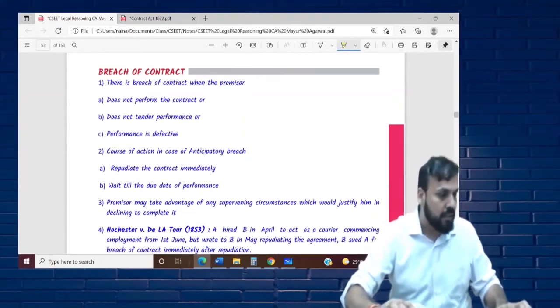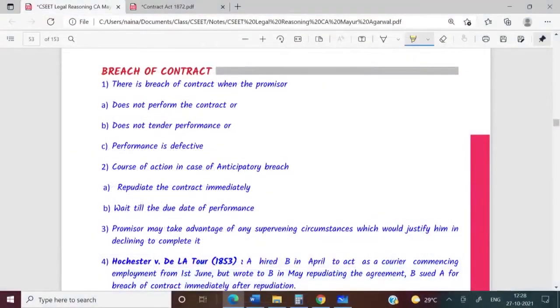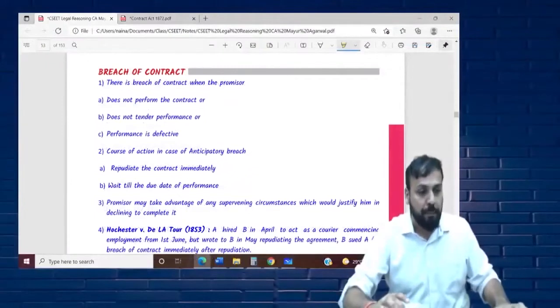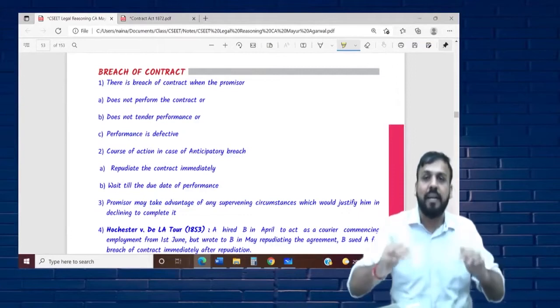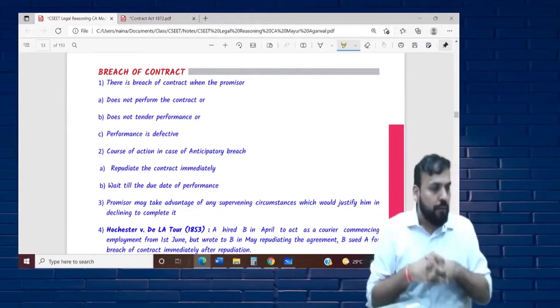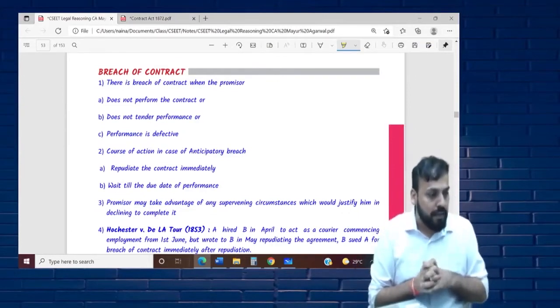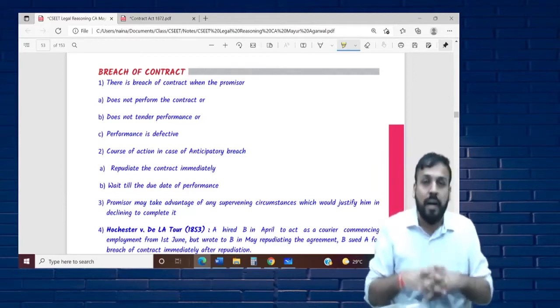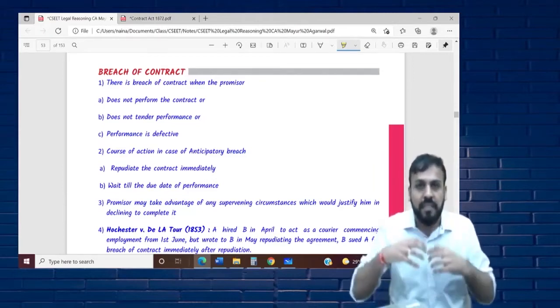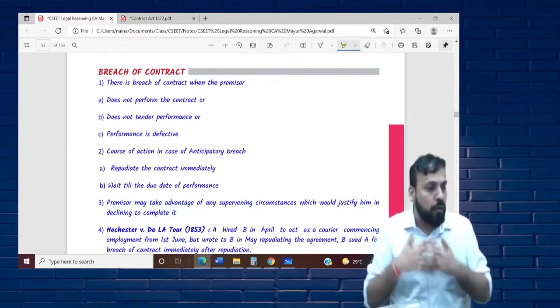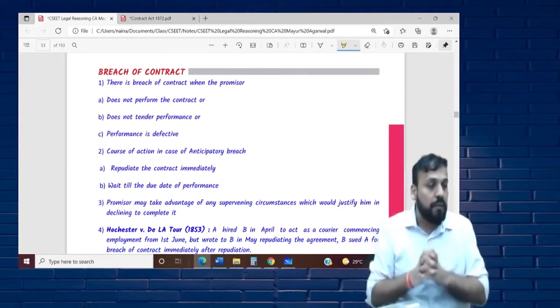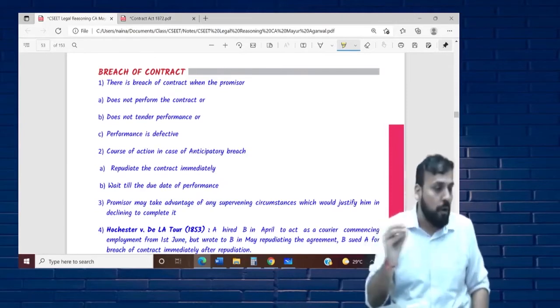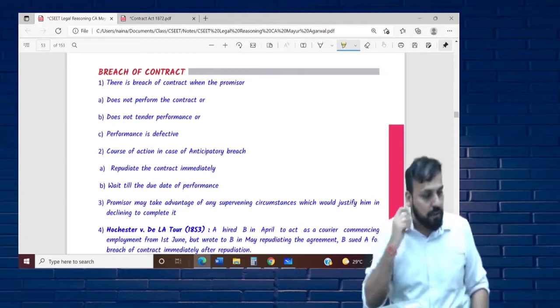Okay, let us understand this. What do you mean by breach? Breach means a party refused to perform or failed to perform. Example: I committed that I will pay you 1 crore and take your flat, but I failed to give you 1 crore. Or I don't want to give you 1 crore, my performance is defective, I do not offer performance. Now I have done breach. I failed to perform or refused to perform. That is breach. Very, very clear.